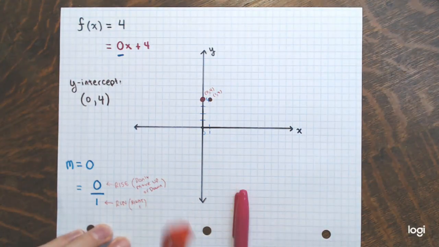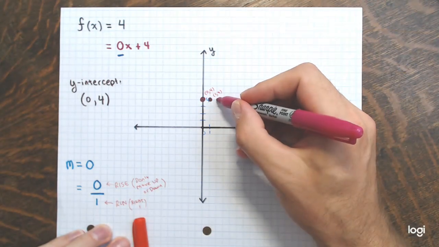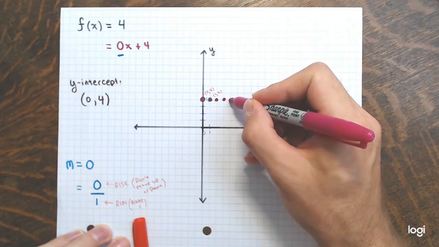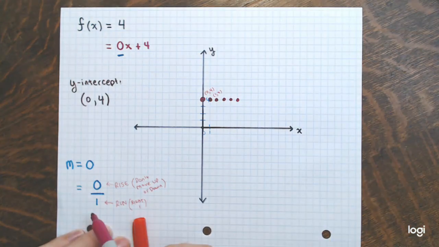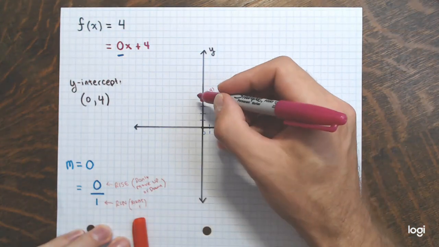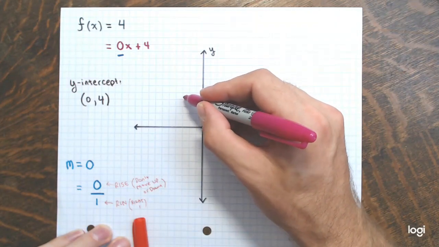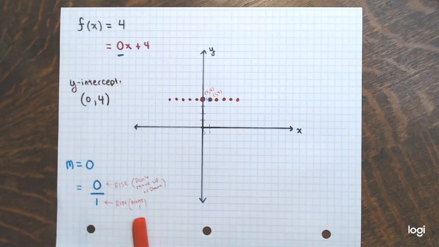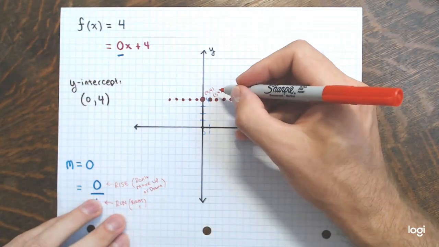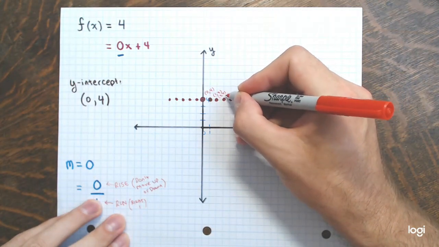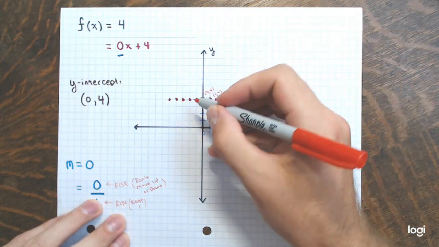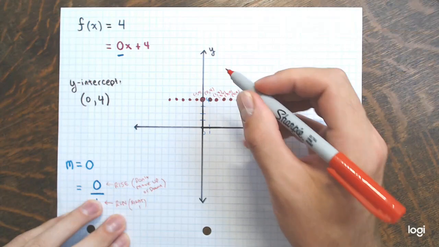And then let's do it again. Move to the right another unit, and then another unit, and then another unit, and then another unit. And I could have also said, hey, make this 0 divided by negative 1 and move left 1 unit, this point, and this point, and this point, left 1, left 1, left 1. All these points, 0, 4, 1, 4, 2, 4, 3, 4, 4, 4, 5, 4. This is negative 1, 4.